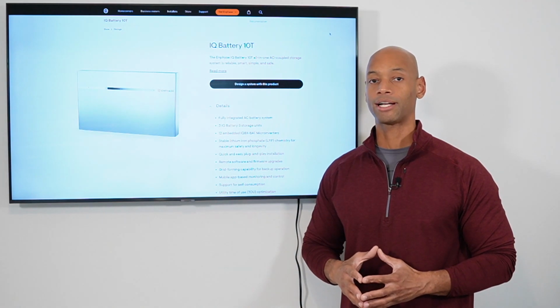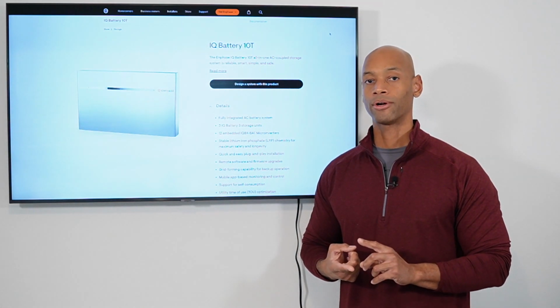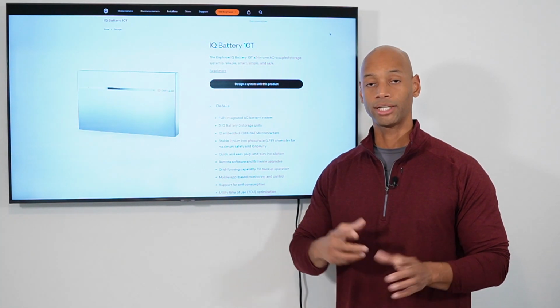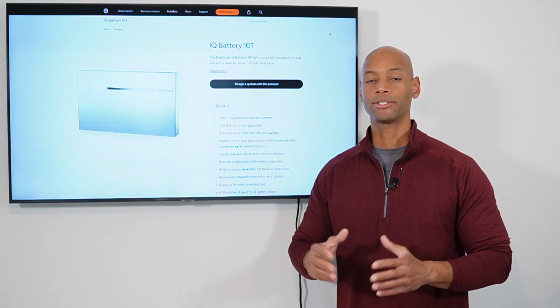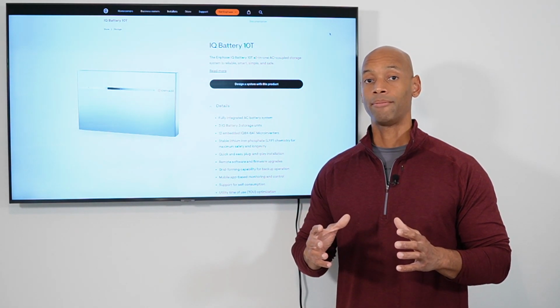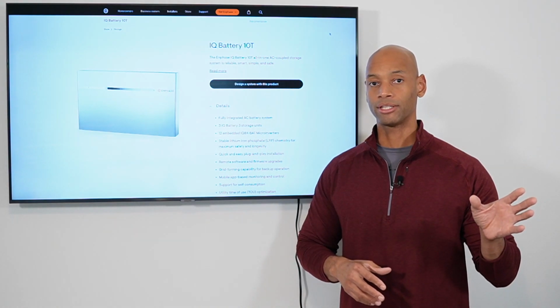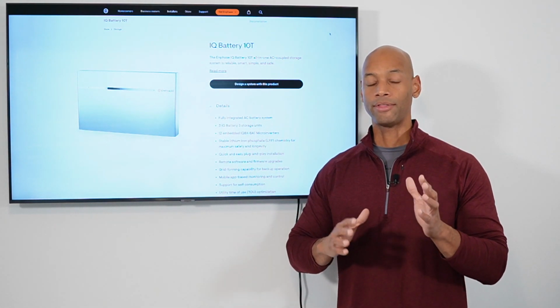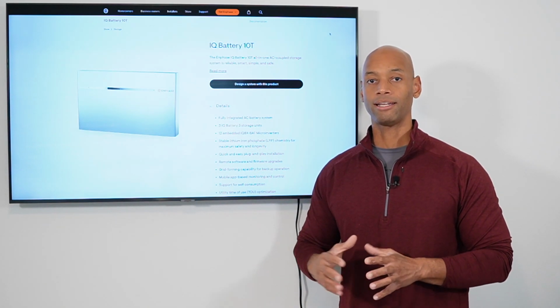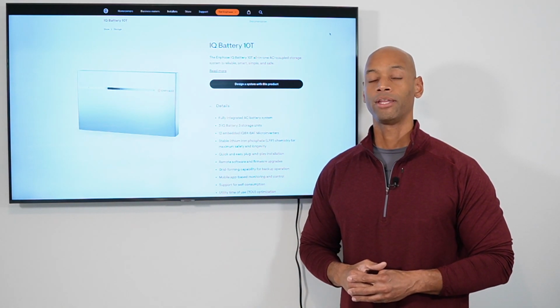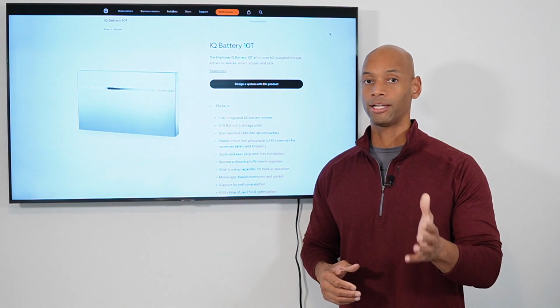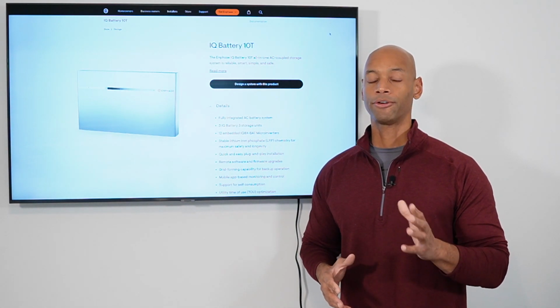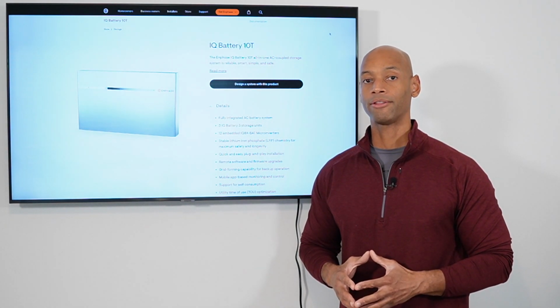The first battery is generally going to include your IQ system controller, which again is your intelligent transfer switch, as well as the installation, hooking that up to the power grid, in some cases doing a generator hookup as well, and then moving circuits over as needed if you're setting up a critical loads panel. So if you're getting a full installation quote, the first battery quoted is always going to be higher than the remaining.